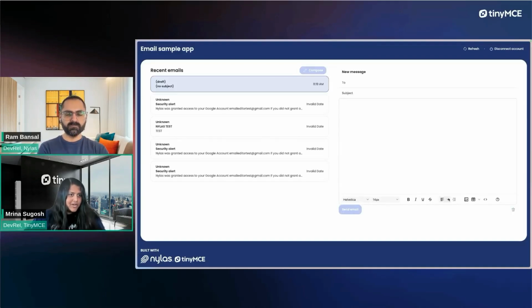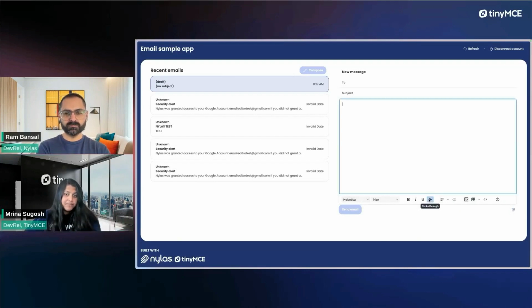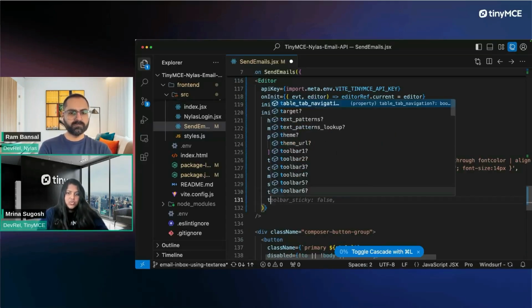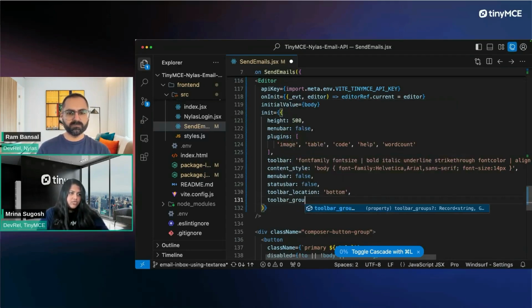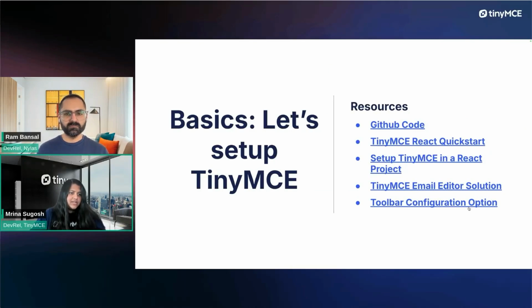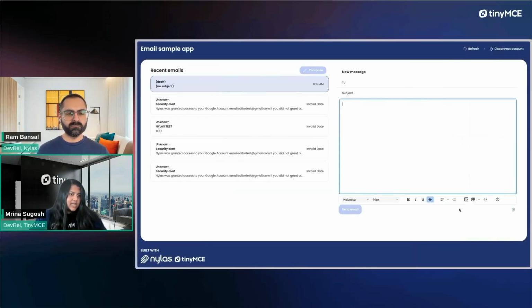Sweet. The toolbar is in the bottom now. Now, this is very cluttery, right? If I'm not formatting my text, I don't need all of this to show up at once. And the simplest and quickest way to do it is something called toolbar groups, I believe. Right. And I do have the link to that configuration and all the options that I'm talking about over here. So feel free to check it out in the slides.